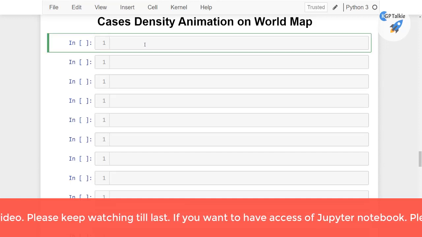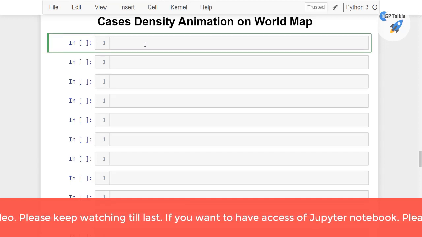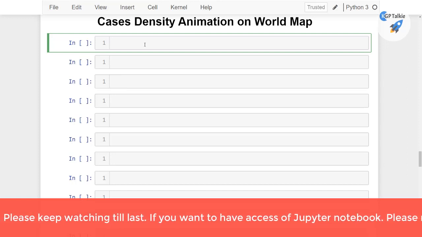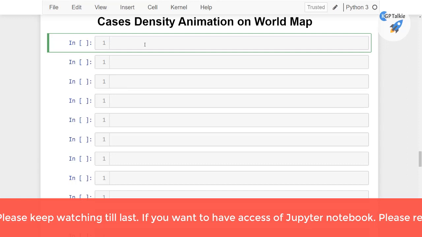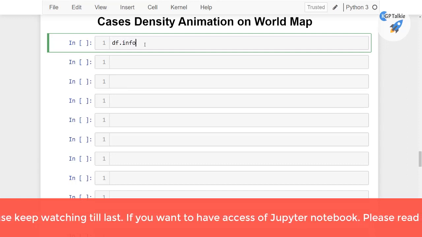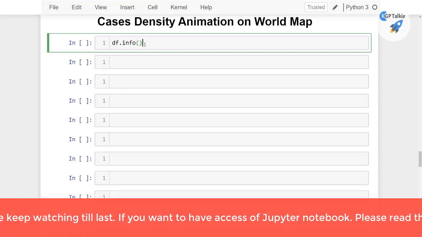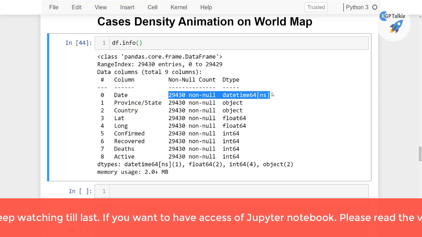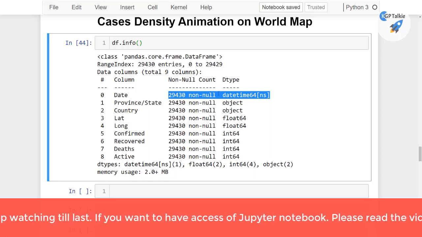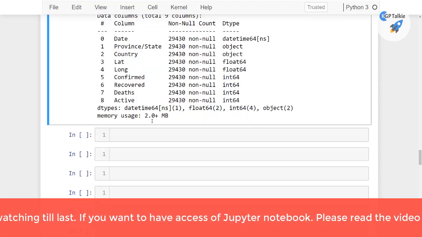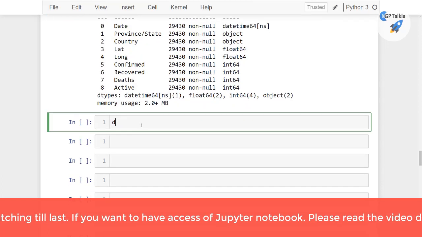Alright, now in this lesson, we are gonna see a cases density animation on a world map. So before getting started with the animation, we need to convert our date parameter. You remember that in df.info we have this date as a datetime object, and this needs to be first converted into a string format. So we are going to do that first.